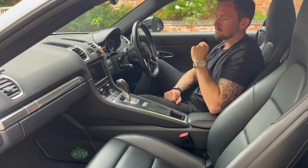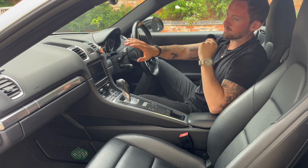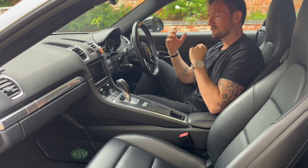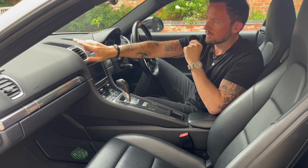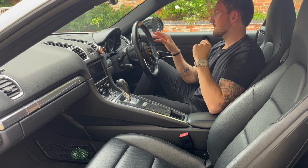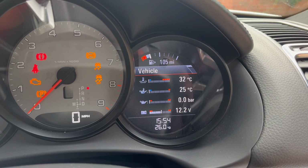I also prefer the interior design of this one over the 718, just from a dashboard perspective, because the vents are more integrated into the form of the dashboard, whereas on the 718 you have these bulbous half semicircle things. If they were full circles, it would look like a TT. So they went, okay, let's have a semicircle with the same shape underneath, but this one has a circle on top, which I assume means it's probably in the same dashboard molding, but the vent itself sticks up a little bit more. Other than the side screens here, on the right hand side you've got the classic Porsche one that flicks through all the modes, and you've got all your engine status, which I'll show you now.